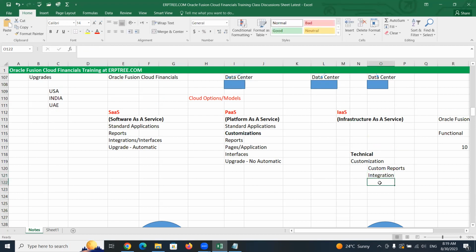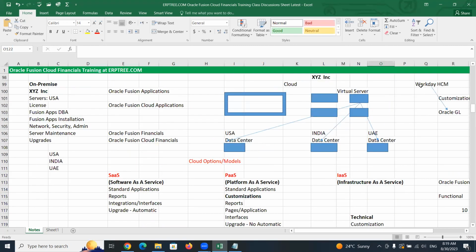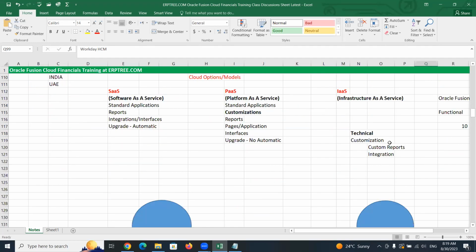So they have to connect one system with another system. Any third-party application, they can connect to Oracle, or else the Oracle system, they can connect to another system. That means to get the data from third-party to Oracle, they can create the connection, or else to send the data from the Oracle application to another system also, they can build the connection. It could be inbound or outbound. Maybe to receive the data or to send the data, that can be done by a technical consultant, that we call integration. Apart from that, they can create new pages.